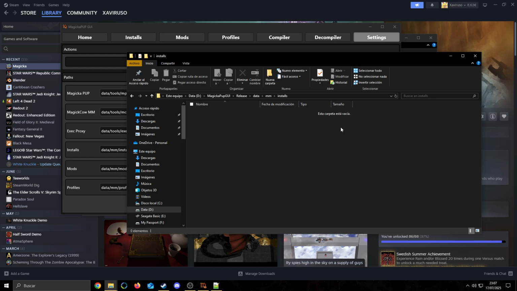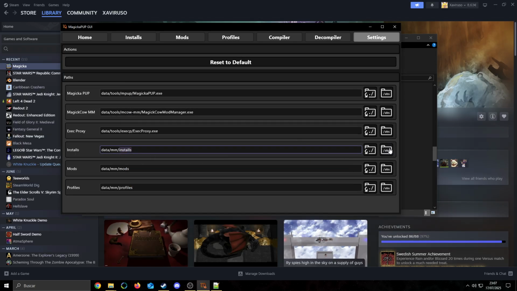But if you don't want to use this default folder that the application offers, you can customize it. And as a matter of fact, I always customize this one, right? Like every single path, the one for the tools, I leave by default because the app packs the tools with it. But if you didn't want to use the packed version of the tool and you wanted to offer your own implementation of these programs, you could do so, and you could change these paths right here by hand, right?